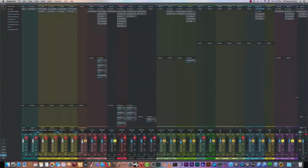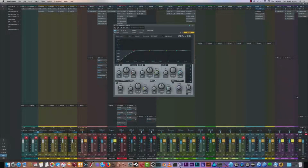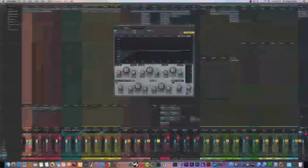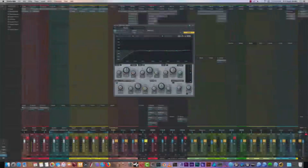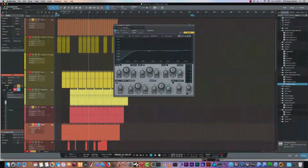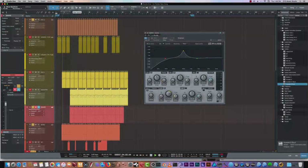Now remember, guys, you want to make sure you're adding sufficient low end or energy to your drum. Check this out. The snare drum that you're hearing, if I can bring the lead vocals in for a moment here and bring in the snare drum, there was a midrange frequency I was sweeping through, and I actually liked how that frequency sounded on the snare drum. I wanted it to sound big and vintage-like. So check this out.